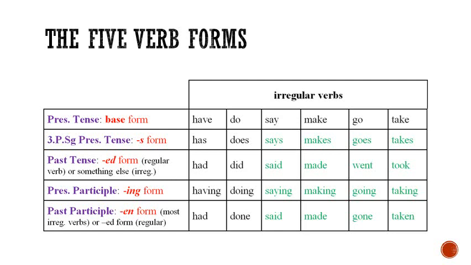So this might feel frustrating, like, why did you tell me that en is the past participle form for irregular verbs when 5 out of 6 of the ones you're showing me do something different? But it's just the way English is. These are extremely common verbs, and when words are extremely common, we tolerate a lot of irregularity with them. So these are highly irregular verbs, except for take. Take is more typical of irregular verbs overall. So you'll see if you start thinking of other words that most irregular verbs will be more predictable than have, do, say, make, and go.